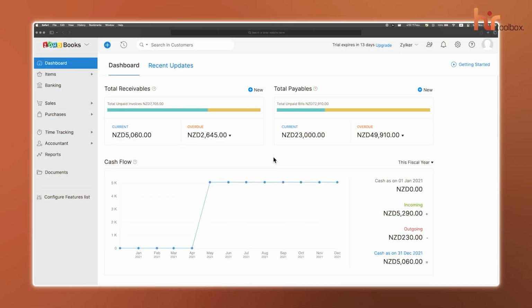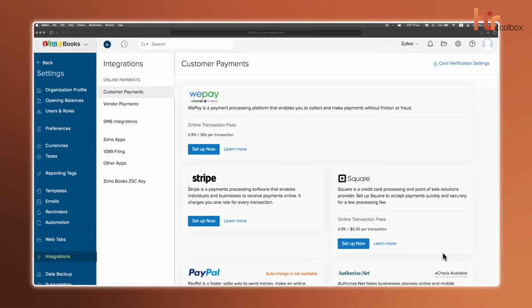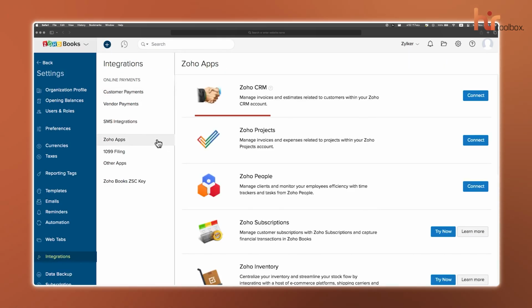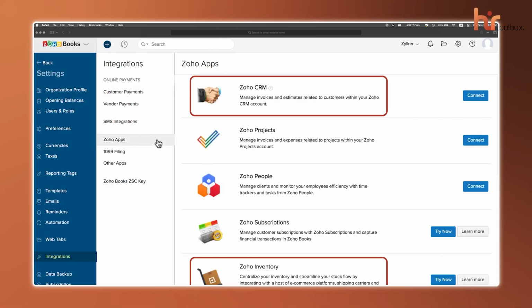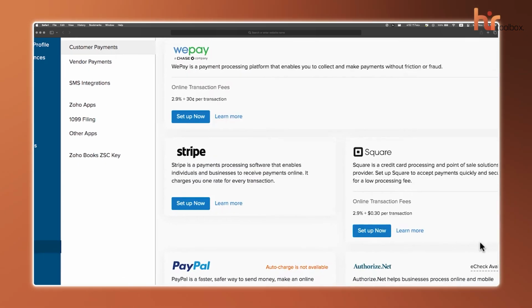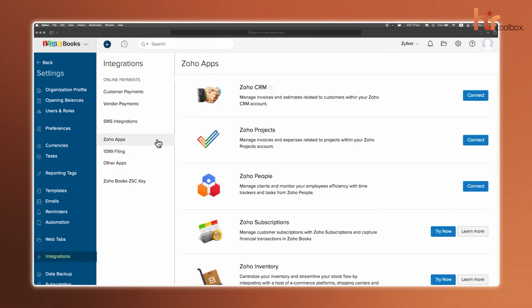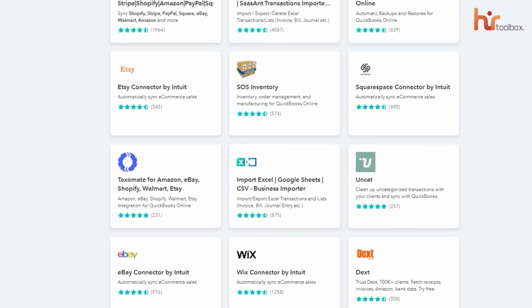Usability and integrations. This is one of the most important parts you just can't overlook. The layout of Zoho Books is easy to follow. Even if you've never used accounting software before, you'll get the hang of it pretty quickly. If you're already using other Zoho tools like Zoho CRM or Zoho Inventory, everything connects smoothly, which makes running things a lot easier. It also supports common payment options like Stripe and PayPal. The only downside is that its list of third-party apps isn't very big, so it's best if you're sticking within the Zoho world.